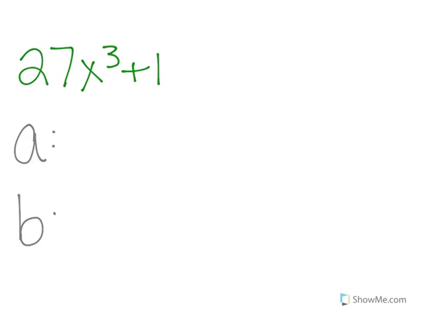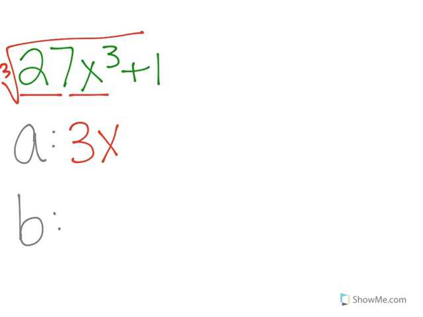All right, and I have one more to show you. Say I gave you 27x to the third plus 1. 27 is a perfect cube, so is x to the third, and of course so is 1. So we can do this, but my value for a is going to be a little bit different because we have a coefficient. You have to take the cube root of 27, which is 3, and then the cube root of x to the third, which is x. So 3x is our whole a value, because technically we took this and did the cube root. And then the cube root of 1, b is going to be 1.